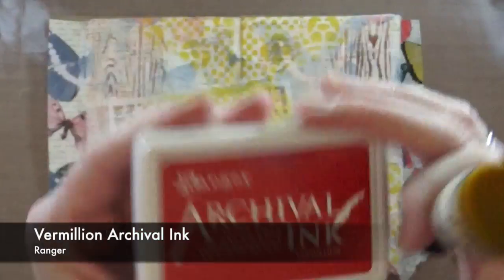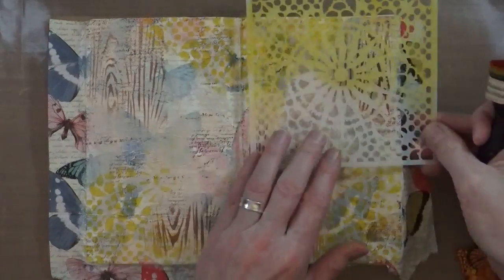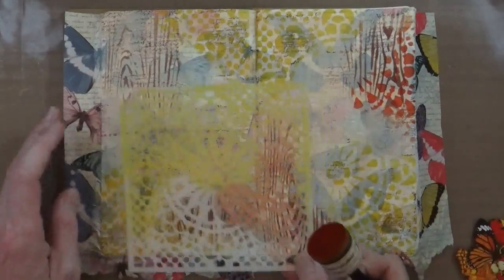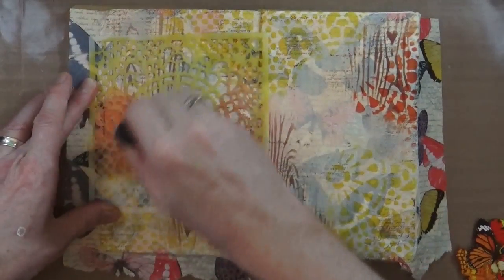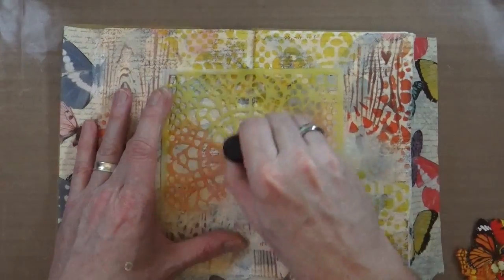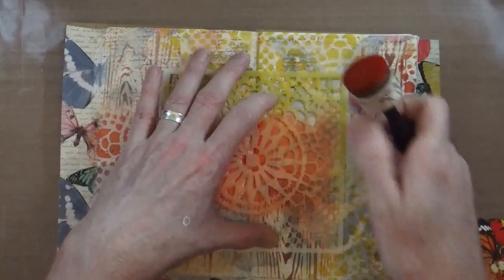So here it is, the vermilion archival ink, and I'm using the same stencil because I want to keep the same sort of pattern. So all I've done is just turned it slightly and then used a different coloured ink to apply it to the page. So I'm applying this next layer, and because I've used a different coloured ink, it does give a different effect.